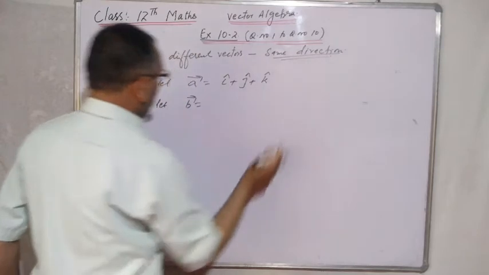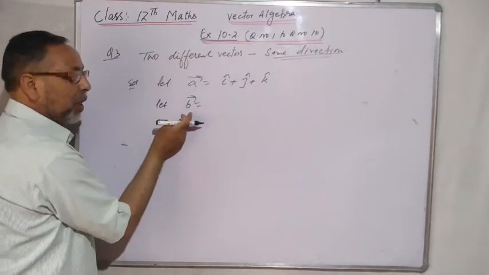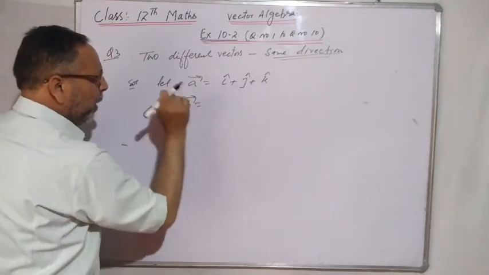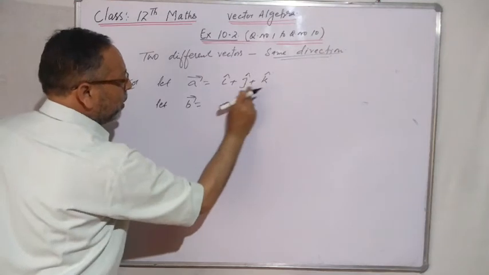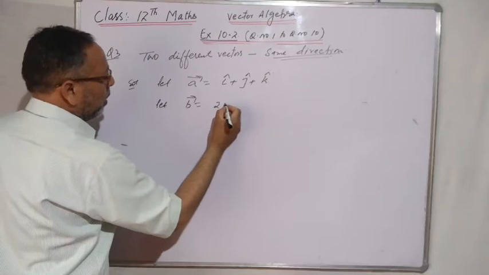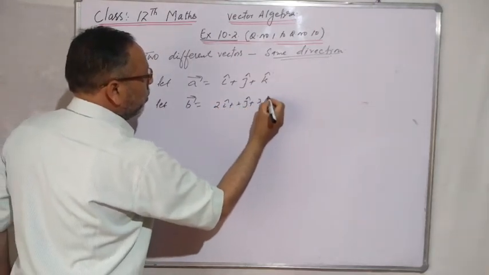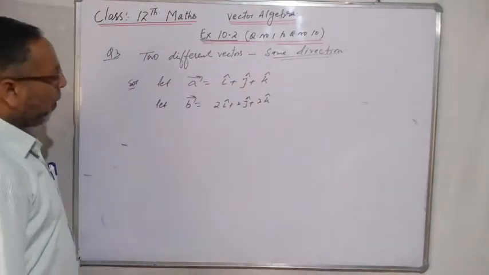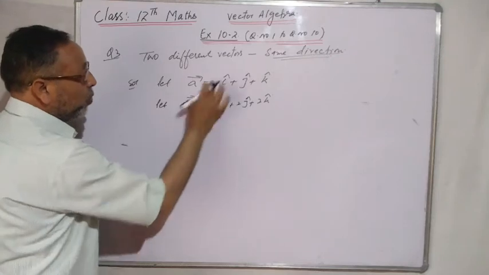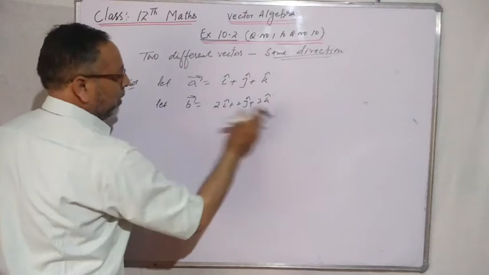अब डायरेक्शन सेम होनी चाहिए. यानी वेक्टर A के और जो मैं वेक्टर B निकालूंगा उसके डायरेक्शन कोसाइन सेम होने चाहिए. तो मैं इस वेक्टर को एक कांस्टेंट नंबर से मल्टीप्लाई करूंगा. तो मैं लिखूंगा 2i cap plus 2j cap plus 2k cap. अब ये दो वेक्टर्स हैं, these are two different vectors, they have same direction.